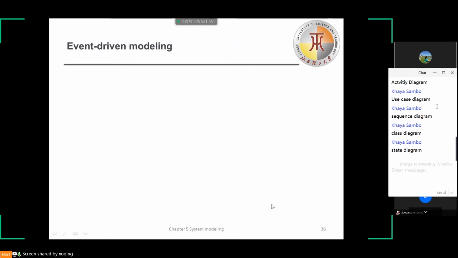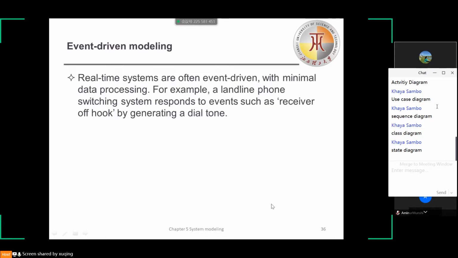Now we'll see another perspective, which is event-driven modeling. As we have said before, real-time systems are often event-driven with minimal data processing.